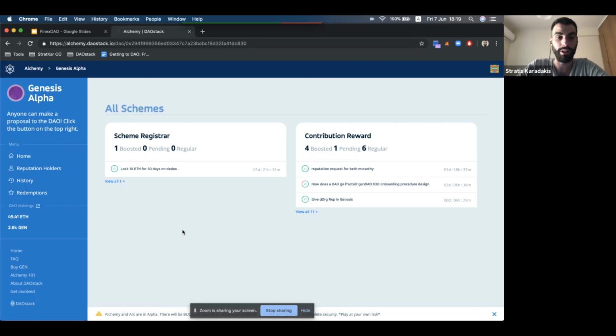I'm not going to go more into depth about it, but we will have additional materials about this very soon. This is something that was just launched as well. The important thing for the community, first and foremost, is the contribution reward. One thing I forgot to mention is that in the scheme registrar there are also options to update the protocol, which is important to do as the protocol gets upgraded. Again, we will publish content and how-tos around it, so you don't have to worry about it.